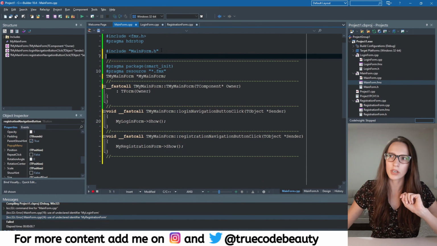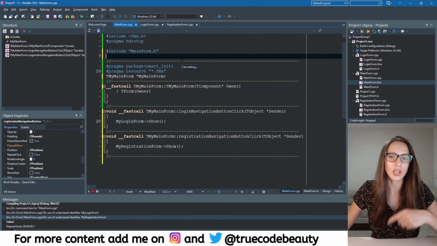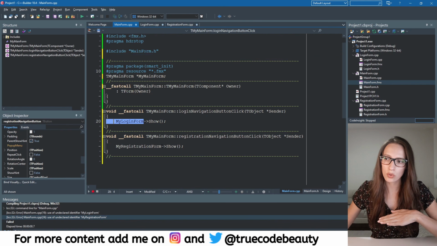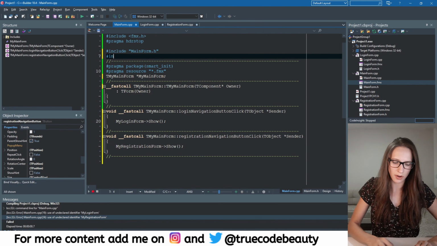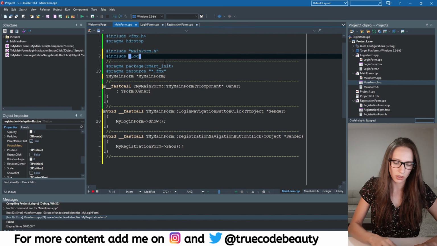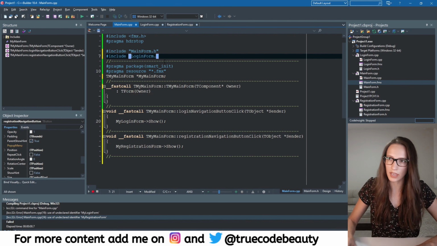There are two more things that you need to do, and those are the following. After you say include myform.h, you also need to say include loginform.h and also include registrationform.h, because that is the file where these two forms have been declared. So I will say include, and then I will use quotations, and inside I will say loginform.h.